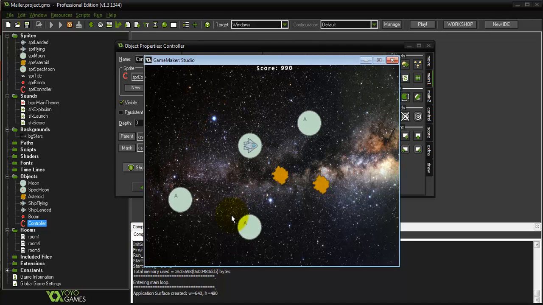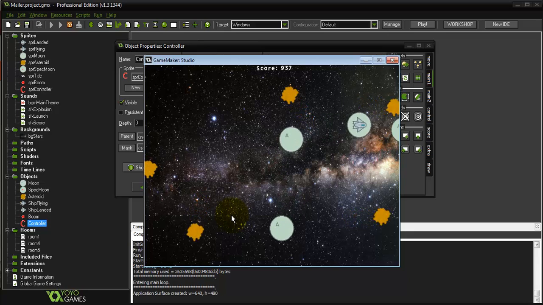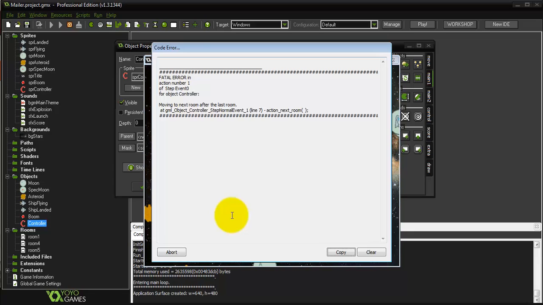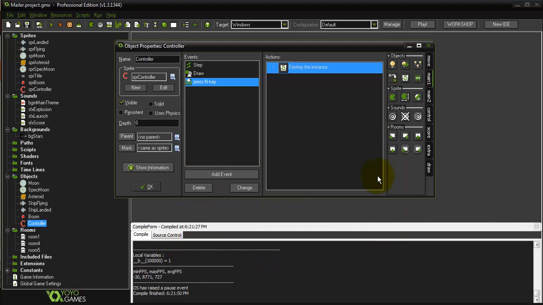So if I press the N key, I skip to the next level. Press the N key, skip to the next level. Press the N key, crash because there's no next room. So let's get that fixed.